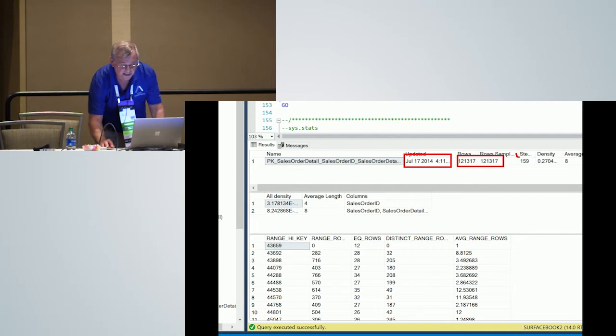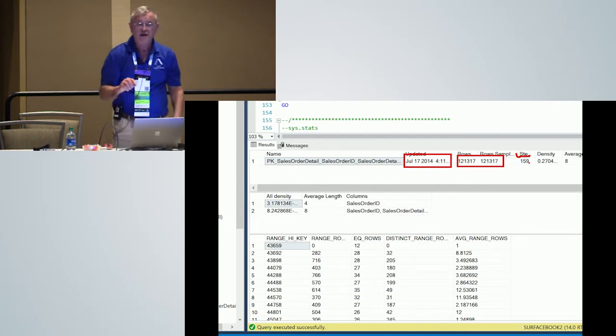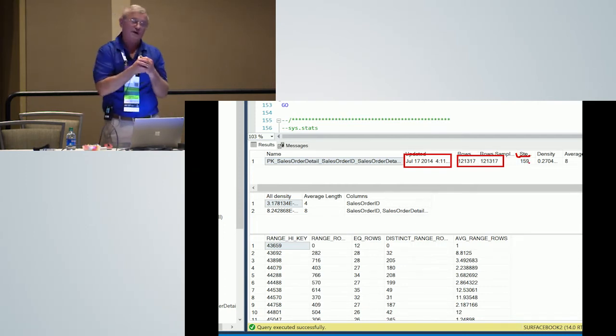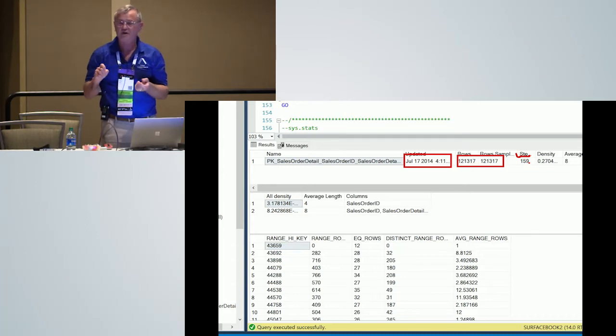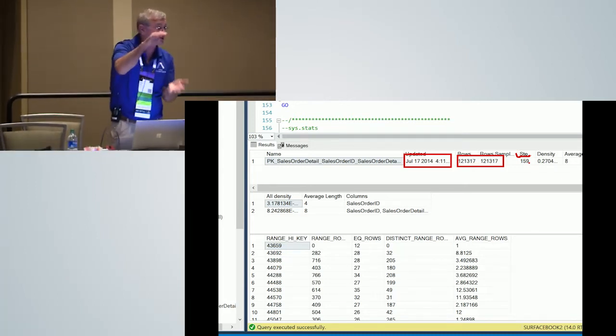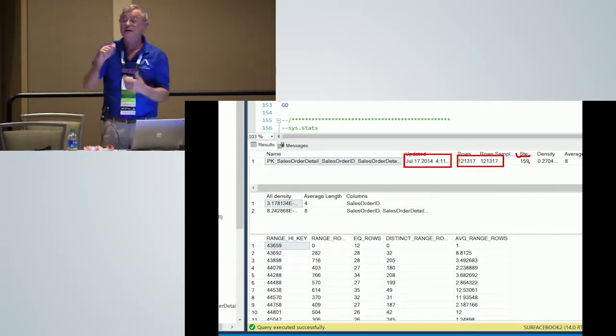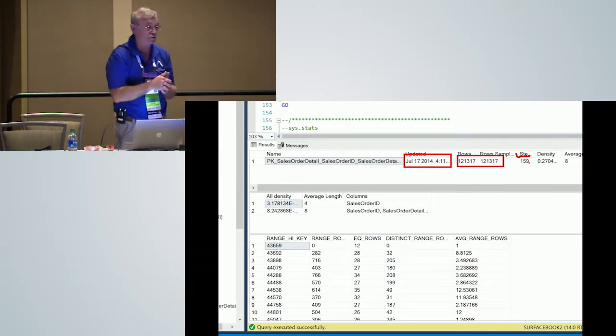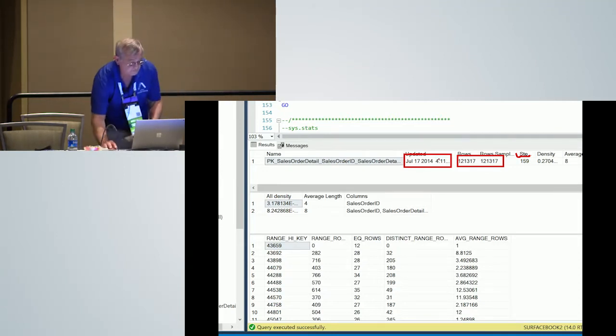Also, you can't read it. It says steps, but it's really buckets, and my wife mentioned that steps is not a good name for it. This has 159 buckets, categories of information for that column, this bucket, on down the list. And the steps are the borderlines, if you will, of those buckets.